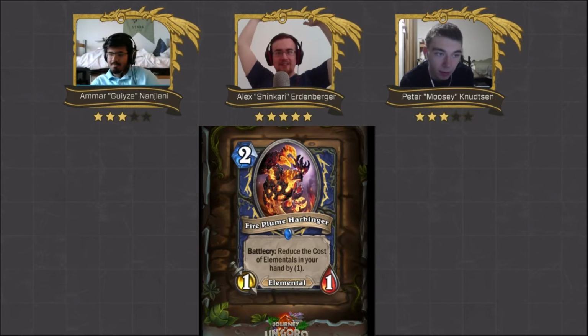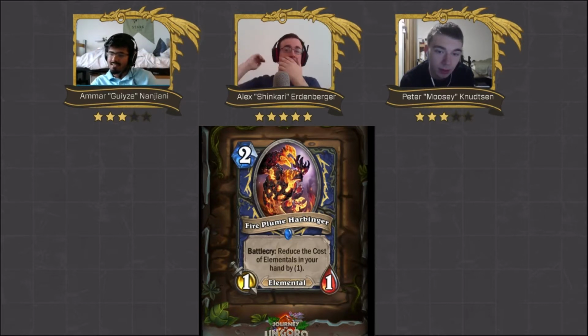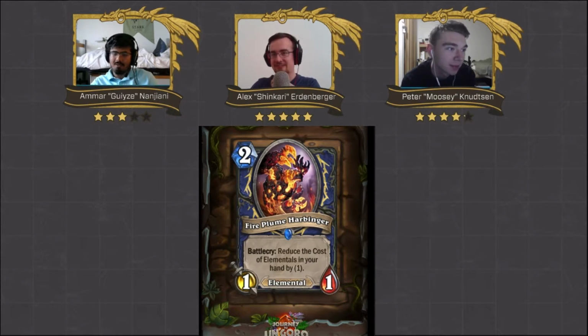Dude, it's so good. This could be good. Dude, I like this so much. The more we talk about it, the more I like it. Yeah. So I think I'll give it a 4.5, maybe a 5. 4.5. All right, I'll give you 4.5. I'd probably give it a 4. Yeah. All right. 4.5. Guys is giving it a 4. All right, we're going to move on to the next card.